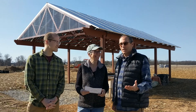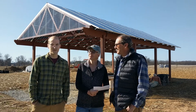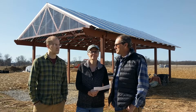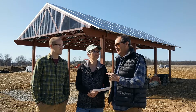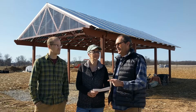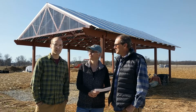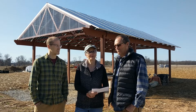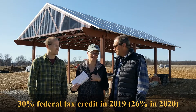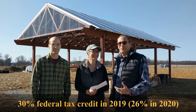It's still worth it even if you have to pay for labor. What's the life of this installation? How long will it produce electricity? The solar panels have a production warranty of 30 years, but I wouldn't be surprised if they lasted 50 years or more — it's just glass and slices of rock. Another question: the panels keep getting cheaper every year, so should people wait? The incentives are declining pretty much as fast as costs are falling, so now's as good a time as any. Part of the reason the payback will be so fast is because we got a tax credit, which is one reason we had to rush to get this finished before the end of the tax year.